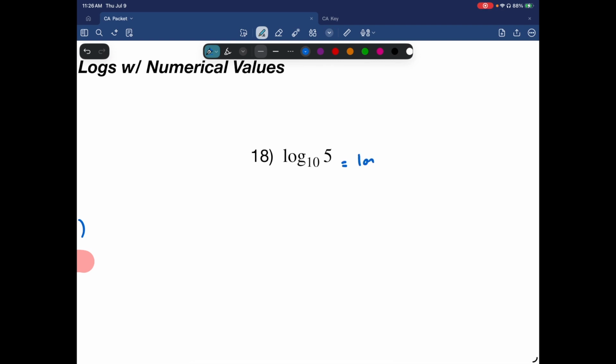So we have log base 10 of 10 over 2. And then we can separate that. And this is an example of where expanding this thing can actually be helpful. So we have log base 10 of 10 minus log base 10 of 2. Well, we know from our properties that log base 10 of 10 is just 1. And then we know this is what they told us. So that's going to be 0.3010. So 1 minus that is going to give me 0.6990.